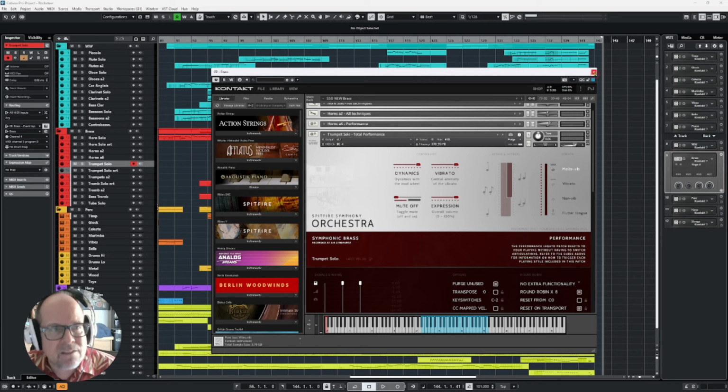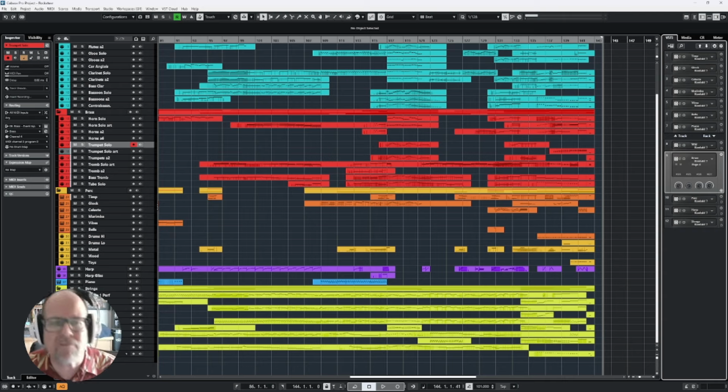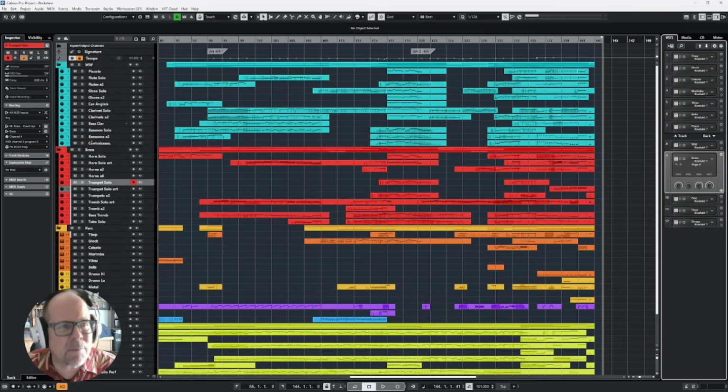So I know some of you have templates with like hundreds of tracks, and that's all valid. I use that too, depends on the project. But I thought, let's try this with a bare bones setup, right? So only the ones I need, and if I go down, it's 47 tracks for a symphony. And we can double up some instruments for the trombones. I cheated. Maybe I used the solo trombone and have the three guys playing here. So if you really want to be precise, you could split those up, the solo trombone into three trombones, and then work with that, right? But I didn't want to go that far.